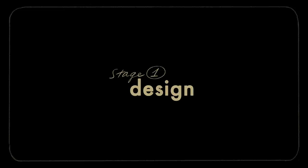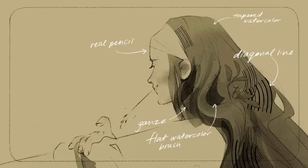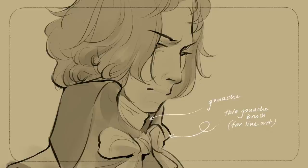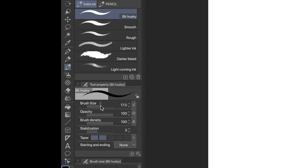To get a sense of what textures were available to me, I began by playing around with brushes. These are some I like from their default collection. And I gotta say, if you're into creating manga or comics, the hatching textures are a lot of fun. Something I've learned is that medium changes your approach. I knew that if I started with a thin brush, I would be more inclined to draw realistically rather than abstractly, so I started thick.